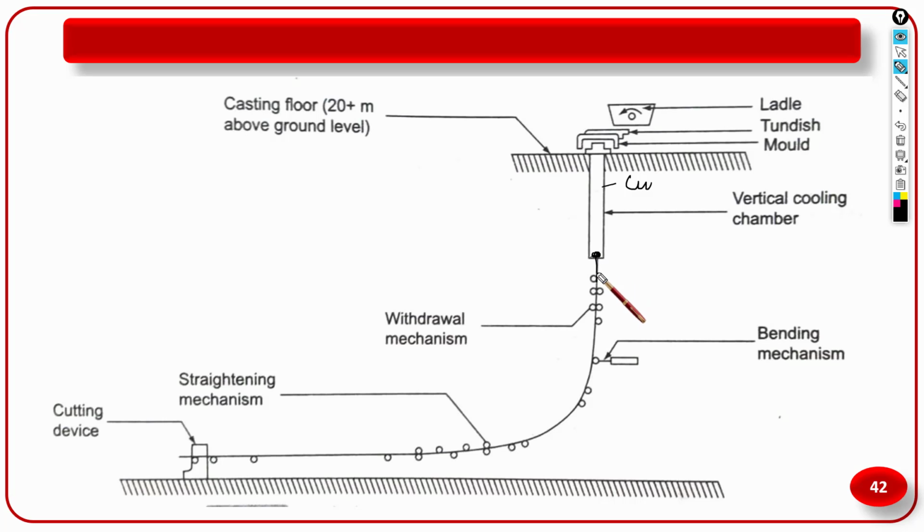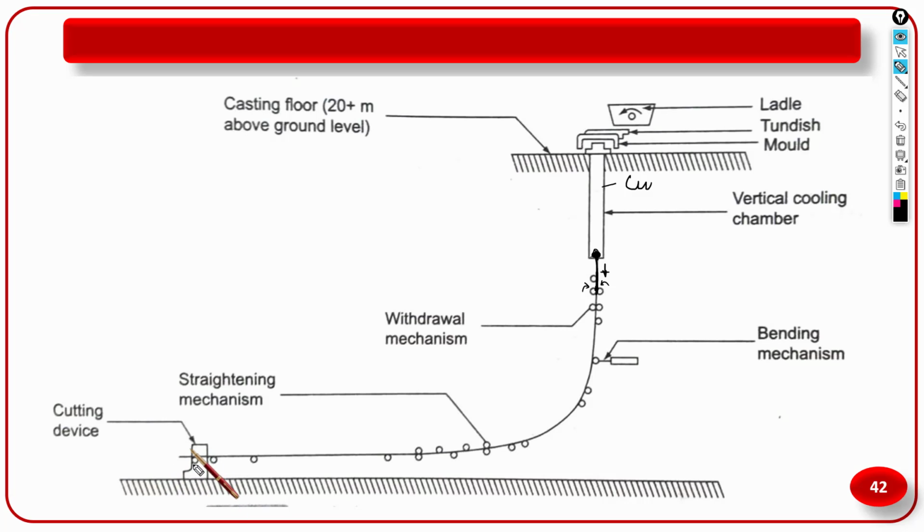Now this will come out, and these rollers cannot catch the molten metal. How can you catch molten metal? It is not possible. So how will it be pulled? This solidified metal comes here, and as soon as it comes in between these two rollers which are rotating, a pulling force acts on the whole metal, and this solidified metal is pulled down like that, and it is made continuously.